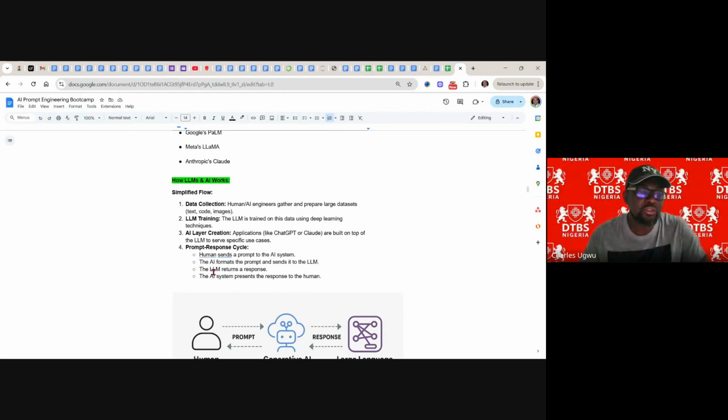The large language model processes it and then responds, sending it back to the AI. And then the AI presents the response to us. And that's it. So the AI you have on your phone is not the one doing the work, as you might think, but works in partnership.